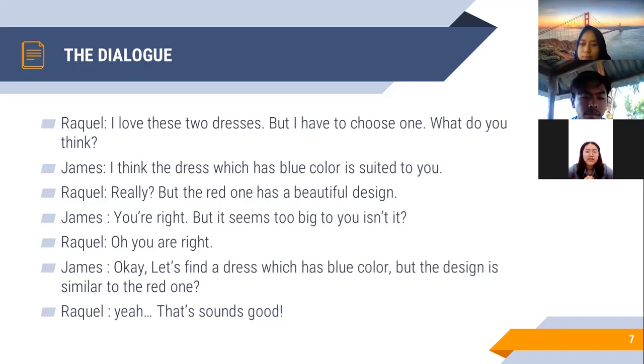Raquel: Oh, you're right. James: Okay, let's find a dress which has blue color. But the design is similar to the red one. Raquel: Yeah, that sounds good.